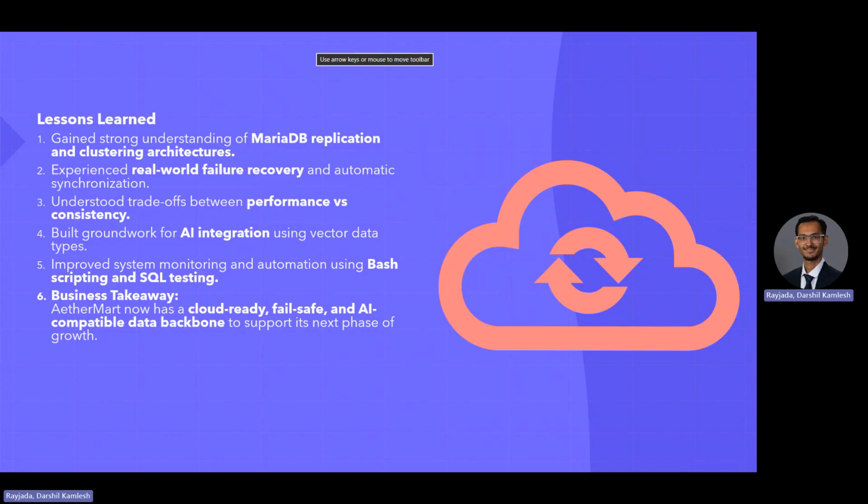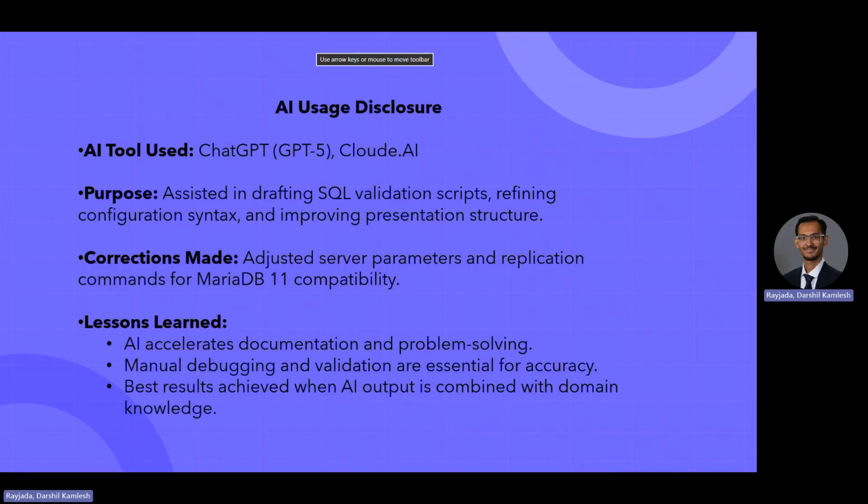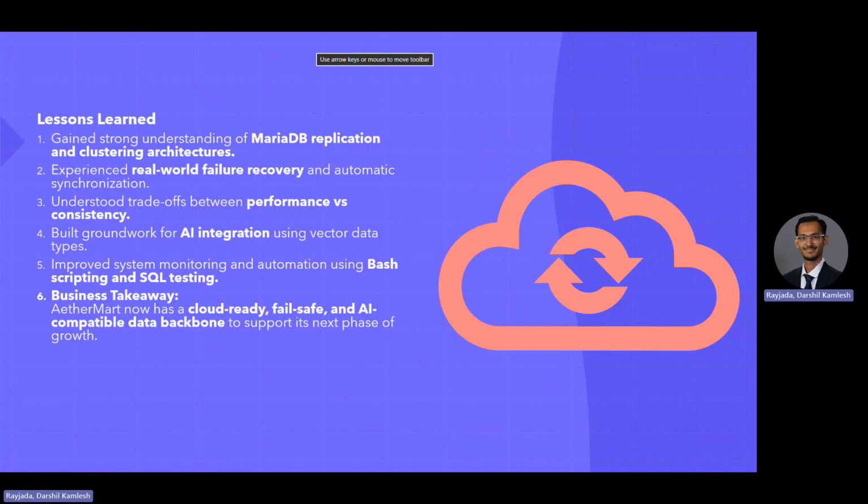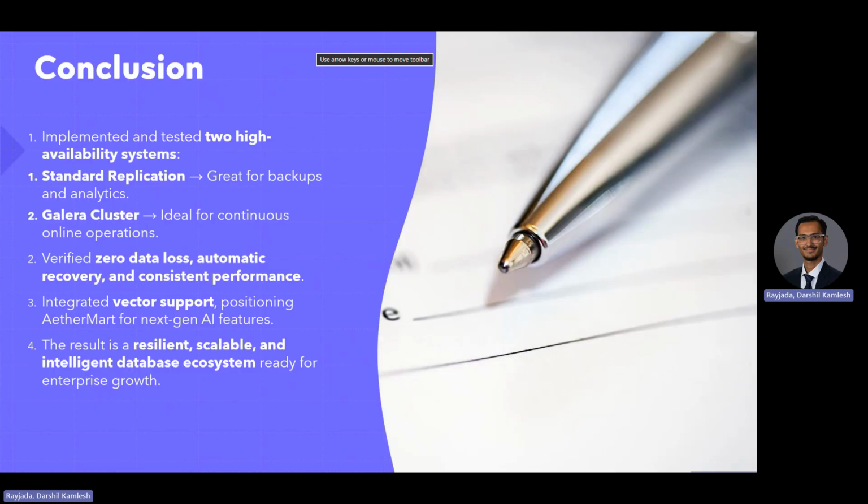Yeah. So conclusion and the AI disclosure basically. I'll do the conclusion first: the milestone successfully implemented and validated two high availability architectures. First, standard replication for read scalability and backups, used for analytics, and Galera clustering for real-time consistency and fault tolerance, ideal for continuous online operations.